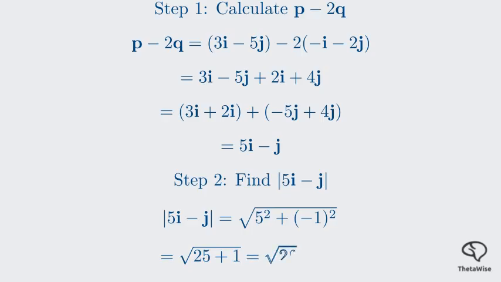This gives us a final magnitude of the square root of 26 units. We have successfully found the magnitude of the complex linear combination. In this scene, we've demonstrated how to combine scalar multiplication and vector addition-subtraction to simplify complex vector expressions, and then find their magnitude algebraically. This multi-step problem-solving process is typical of what you'll see in HL-level questions.